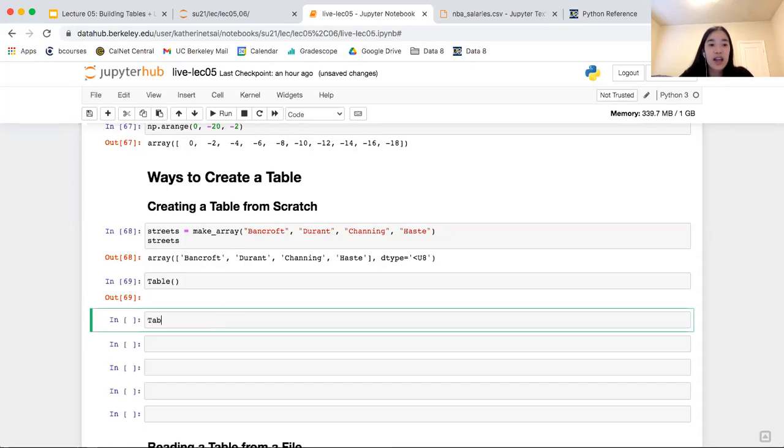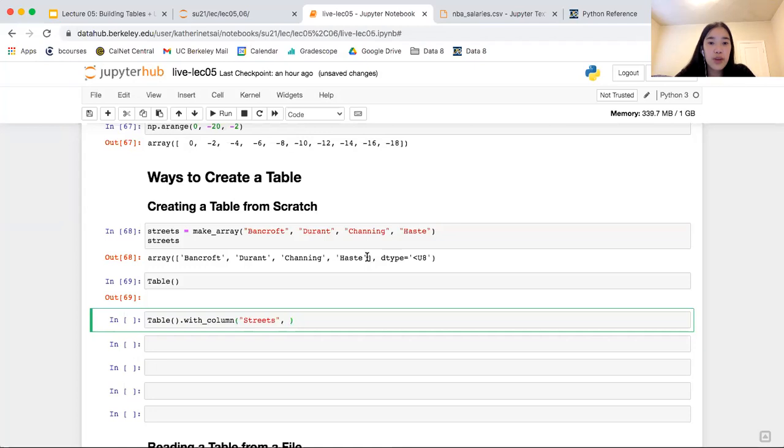But if we wanted to add this array into a table, what you can do is start off with Table() with those parentheses. And then the way you add a column is to do with_column. This is also a new function. So you do with_column, and the first argument is going to be the name of the new column that you want to add. Let's call this streets. And then the second argument is going to be the array of values that you want to be in that column.